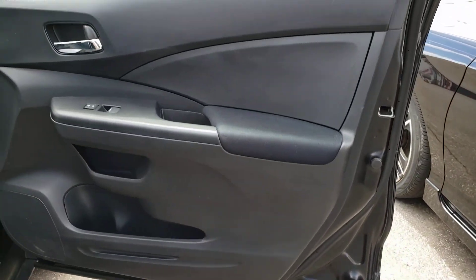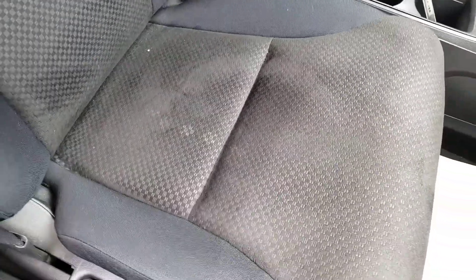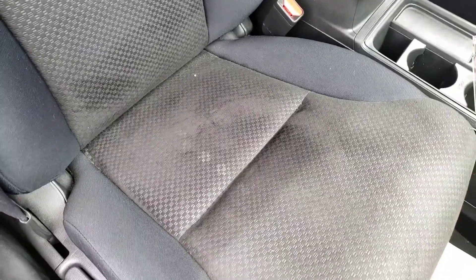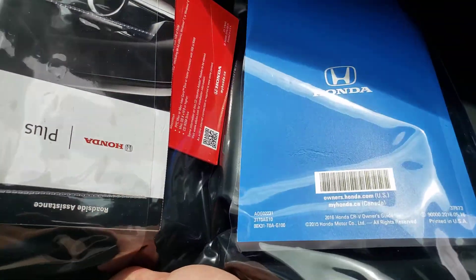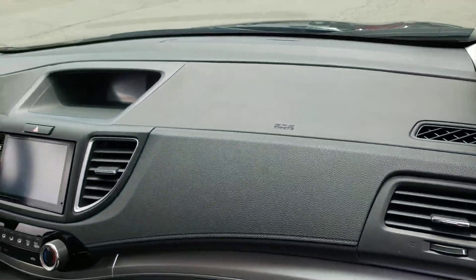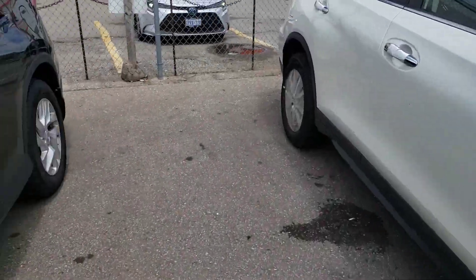Passenger front door panel looks pretty good, no damage or signs of issue. The seat looks pretty good — it might need a good shampooing, there looks like maybe some sweat stains, but with a good cleaning it should come out. I don't see any rips or tears. Carpet in here looks pretty decent. In the glove box we have the owner's manual and all the paperwork present. Dash top looks good, no signs of wear and tear. Overall the interior is in nice shape.